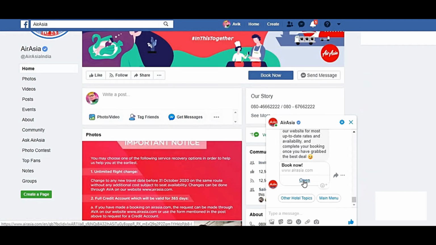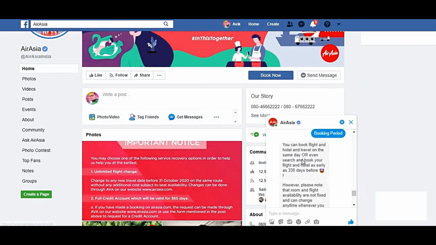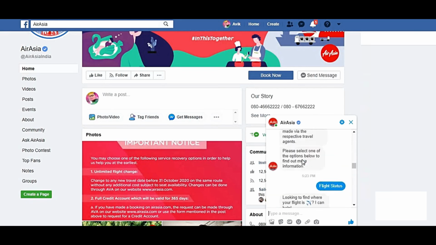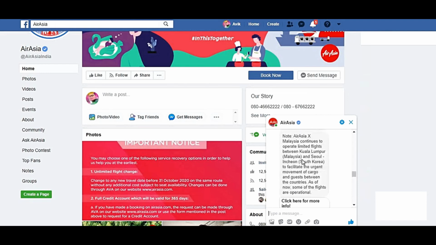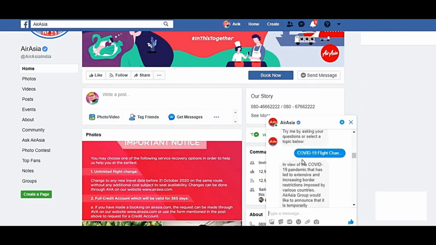So there are multiple marketing elements, multiple possibilities in Messenger marketing, and that is all that you're going to learn in this particular course. So you're going to explore all possible marketing elements that you can do in our Facebook Messenger. We will also see how we can create a flow of message like this. So we can create a flow of messages to interact with our audience in an automated format. So we'll see how to create this flow of messages. We'll also see how to create a bot for our Facebook Messenger. We'll also see how we can broadcast a particular message or a marketing communication to all our Facebook Messenger subscribers or to all our audience.